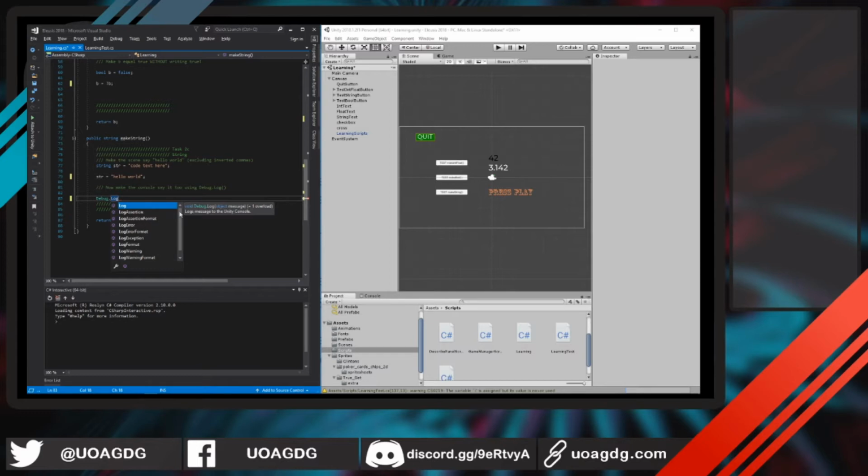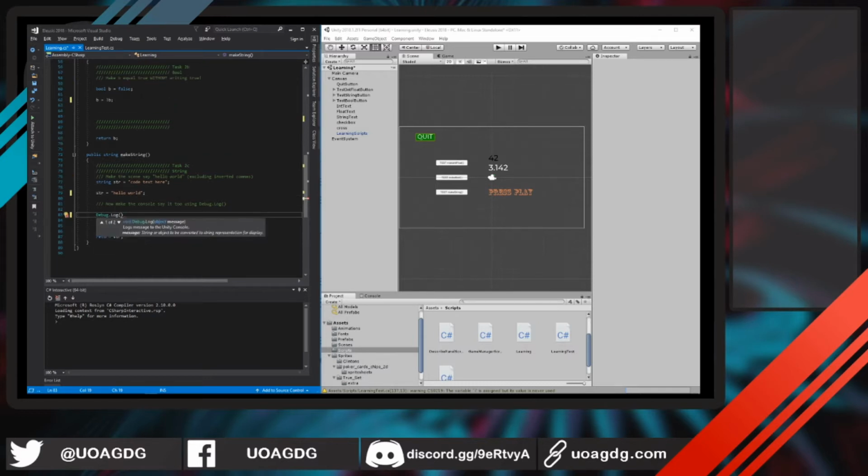As you can see here, it says logs message to Unity console. Takes an object message, usually a string, and then outputs void. Now, void is nothing, as you would expect, so you don't have to return anything. That's why most calls of Debug.Log don't assign to anything. Just put in the string here and end with a semicolon.